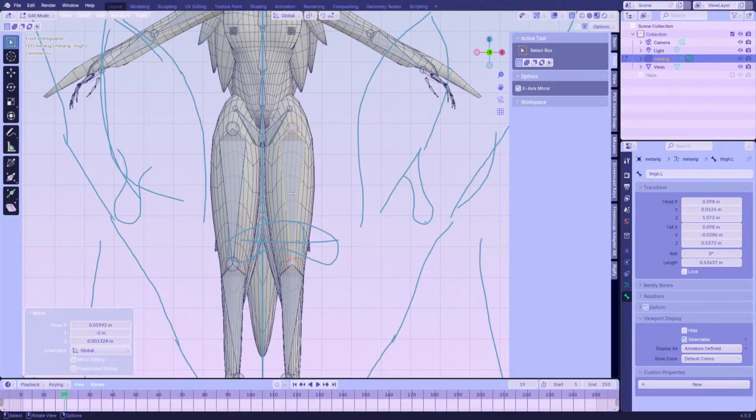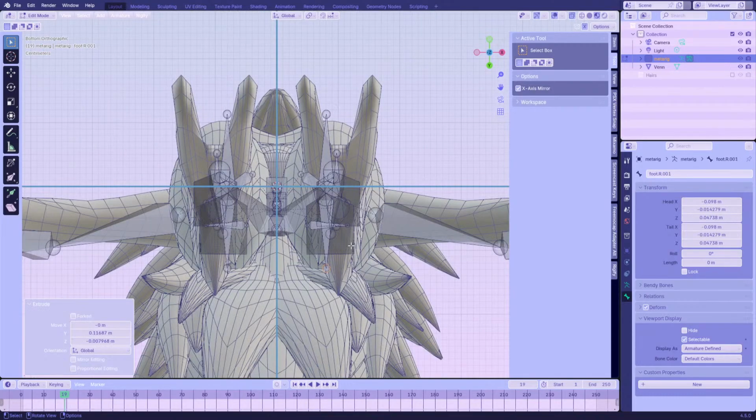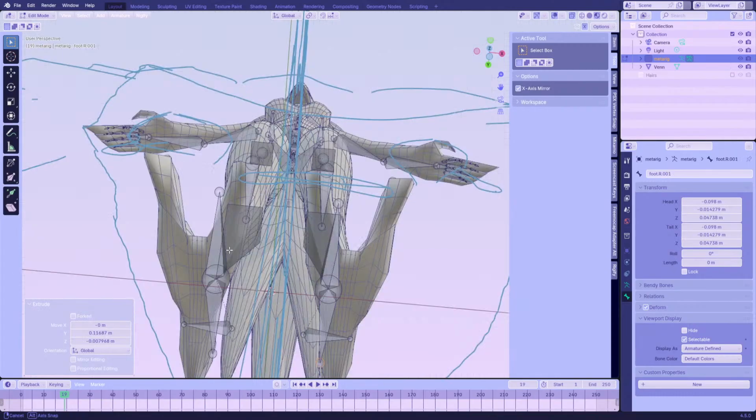The arm is slightly bent in the elbow, but I think in my case that's a little bit too much, so I'm going to move it just slightly. Hand is looking good now. Let's go into side view. I need to align the leg from the front view. You need to keep in mind that the leg in Rigify includes this heel bone, so we are going to adjust it in a second.